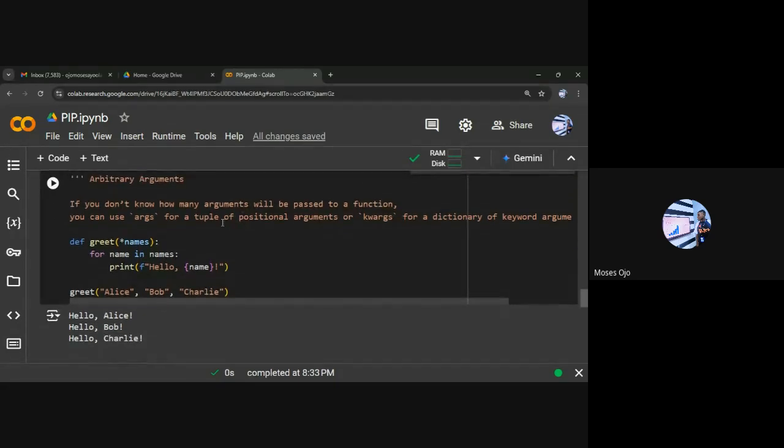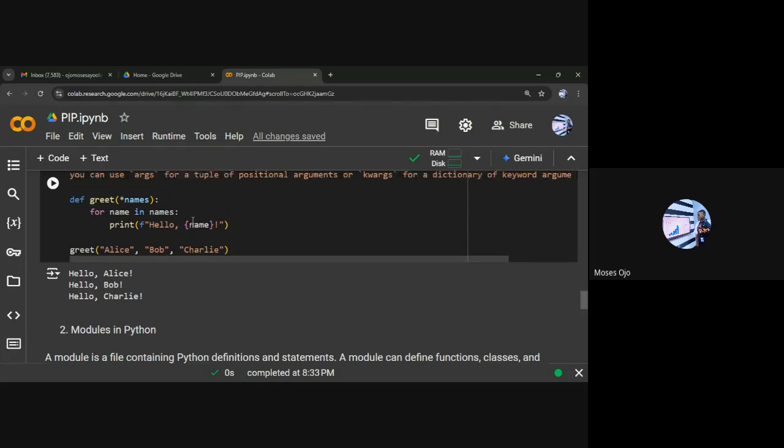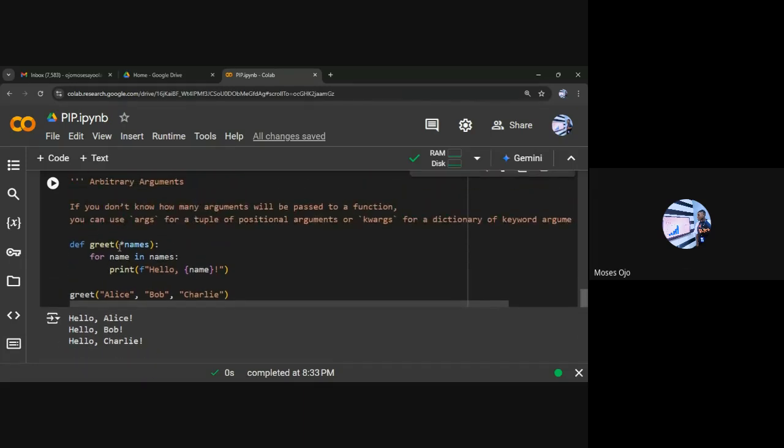Now, when you don't know how many arguments will be passed to a function: def greet, asterisk, names, open parentheses, close parentheses, colon. These are very important. Now we use: for name in names, colon, print hello name. You can see that topics in Python are interwoven.